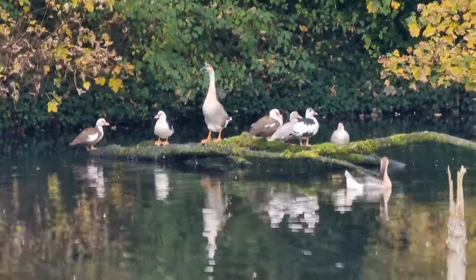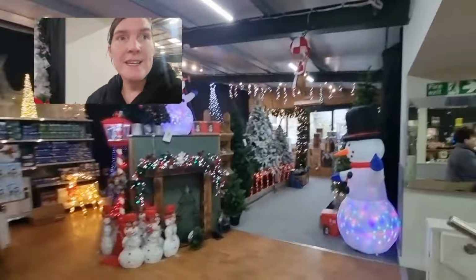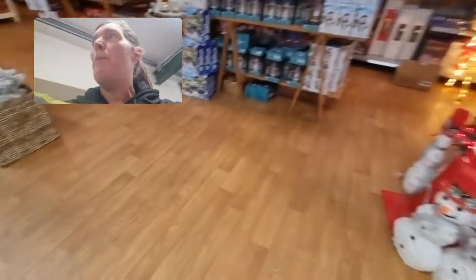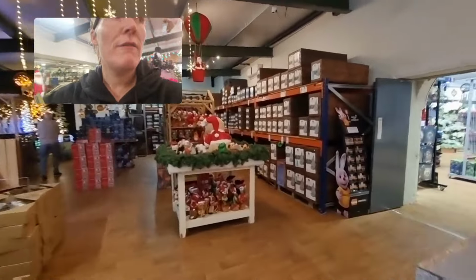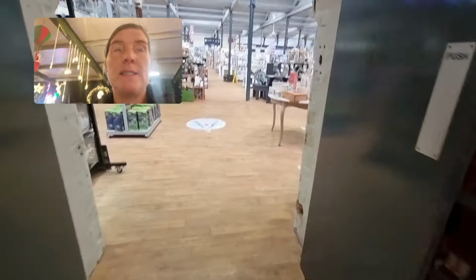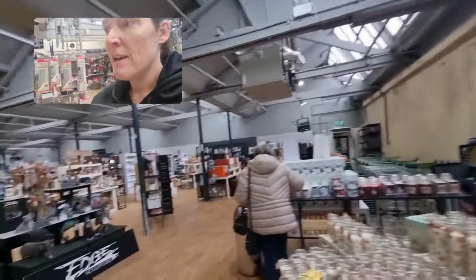Like I said, at one point you could walk through them doors there, but this at one point wasn't here, and you could walk through this bit right on the back, and this was the fish centre. Now here is the main section of Oswaldtwistle Mills. This is new, so like I say, a different way in.